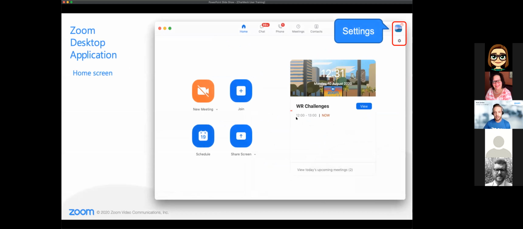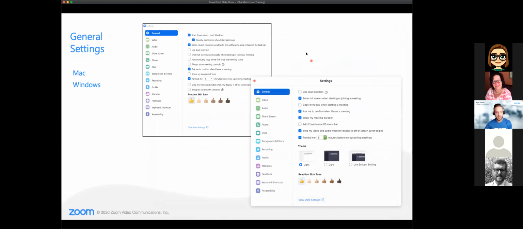And once we are signed in, this is exactly what you guys are going to see here. With this screen, up in the very top right is our profile and our settings icon. If we go ahead and click into that settings icon, this is what you're going to see. And keep in mind, this is the breakout for the Windows and the Mac on the right-hand side. But a lot of these options are the same here.